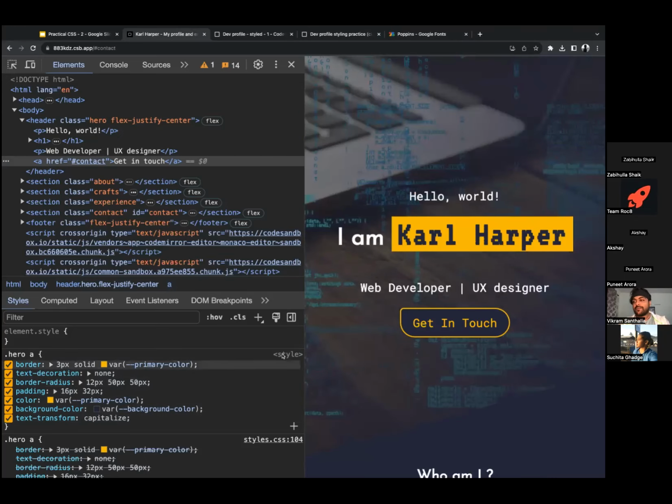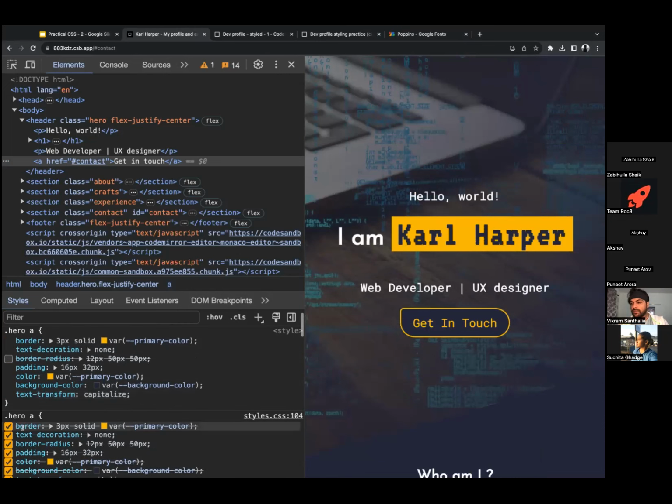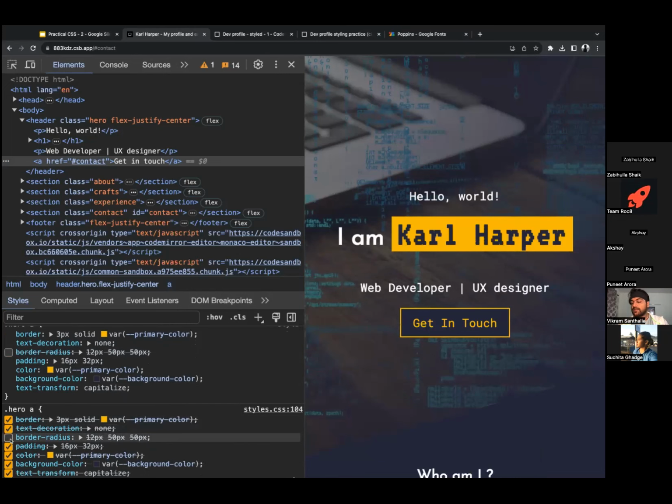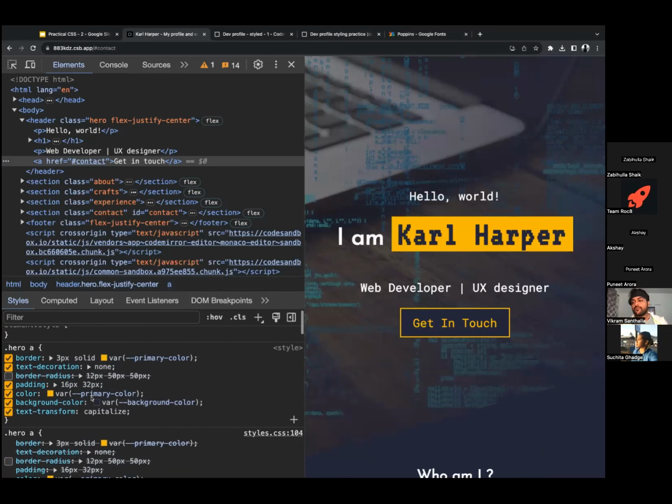Now border radius. Basically, if you don't give the border radius, this becomes a simple box. Because there are two properties coming here, without a border radius, it's just directly a box without any rounded borders. When you give four values, it is basically top, left, bottom, right borders, right? To get this kind of effect, what I've done is I have said that the top will be 12 and everything else is 50 pixels, right? So that's how I created this modern kind of look of a button.